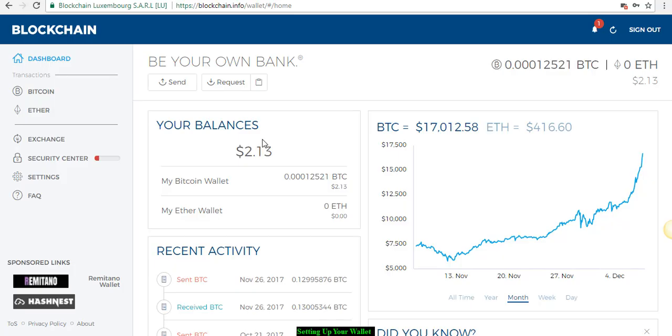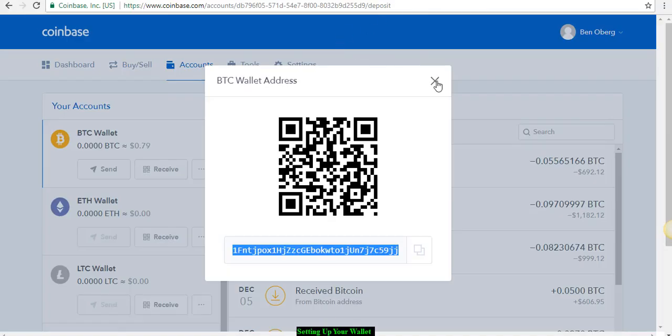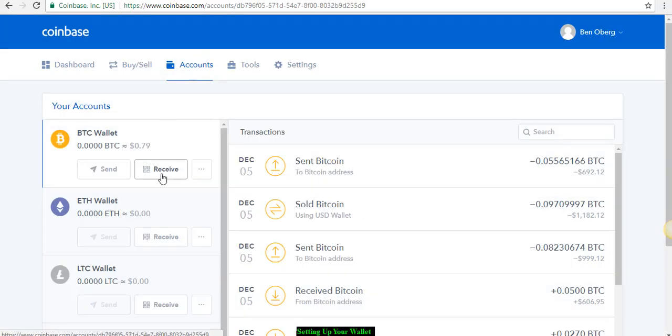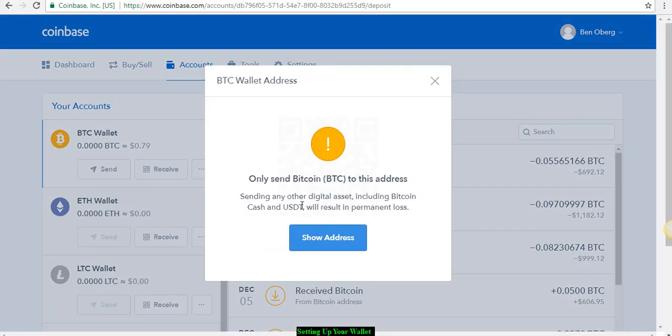Now, if you don't have the QR code or you're not using that, you can simply use the wallet address. If you're using a wallet address, so say I wanted to send these $2 of Bitcoin into my Coinbase wallet, I would go over to Coinbase, and I'll get this out. I will go to receive, and you will see that it says only send Bitcoin to this address. Another common mistake, guys. Don't send Ethereum to a Bitcoin address. Don't send Litecoin to a Bitcoin address. Don't send Bitcoin to a Litecoin address or Bitcoin to an Ethereum address.